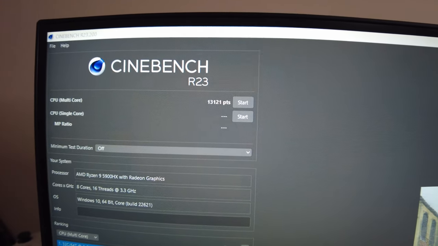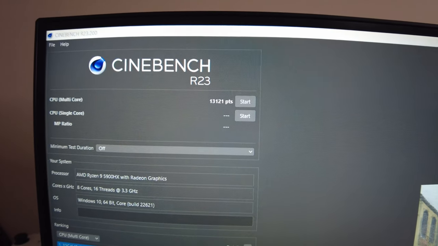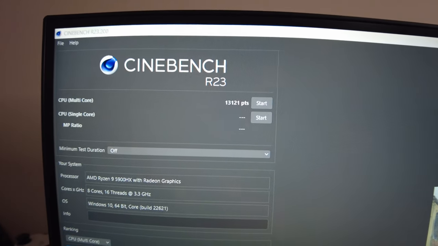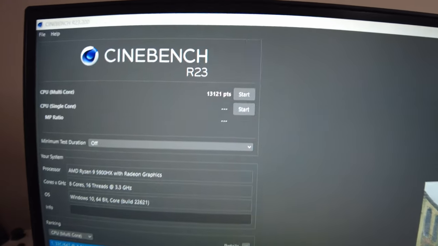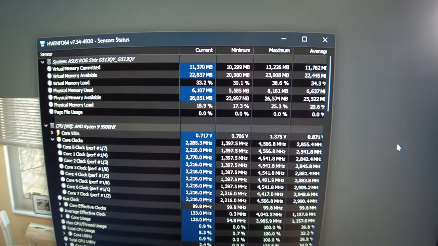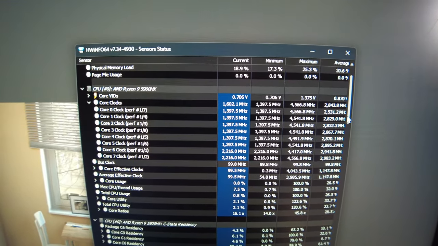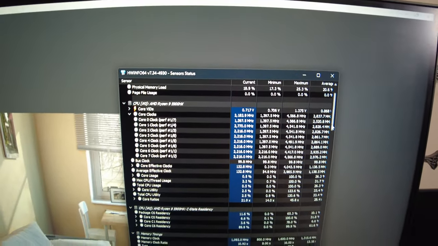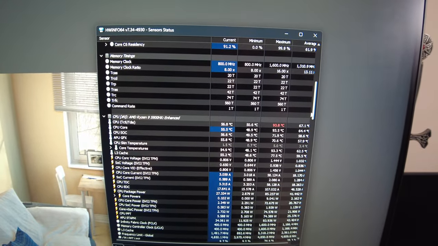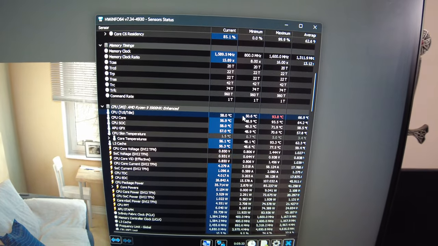All right, I just did a quick Cinebench here, and we're at 13,121, so I got back into the 13,000s at least. I'm not at 14,000 like that one guy on Reddit, but hey, I'll take at least getting 13,000 back. And then let's go over here. I realize this isn't as professional as usual, but this was just an impromptu video. I was like, well, I'm doing it, so I might as well show a little bit of what I did. Not gonna make another 40-minute video about it. So our minimum temps, we definitely did a lot better.